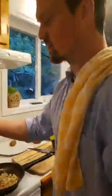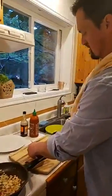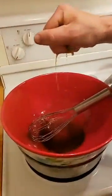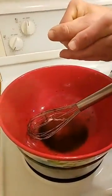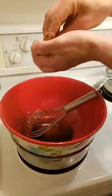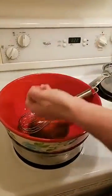I'm going to let this liquid heat up a little bit. Now, just really spring it up. I'm just going to add some kiwi juice. Just a bit. Gotta squeeze the kiwi. There's not a lot of juice. It's more flesh than juice, but just enough to accent it.